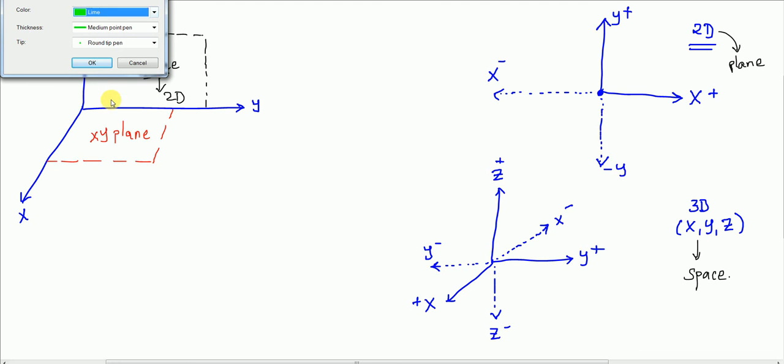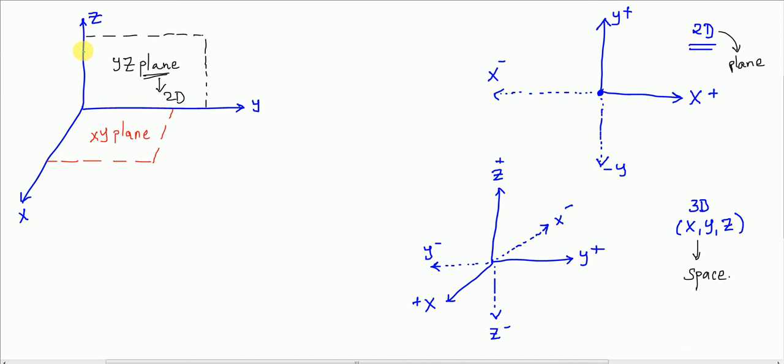Let's say a line. So this plane would be X, Z. I hope this is okay. One thing you need to understand, in this YZ plane, it's very easy to understand and also very easy to remember. Can you see anywhere Z there? No. So you can tell Z is 0.